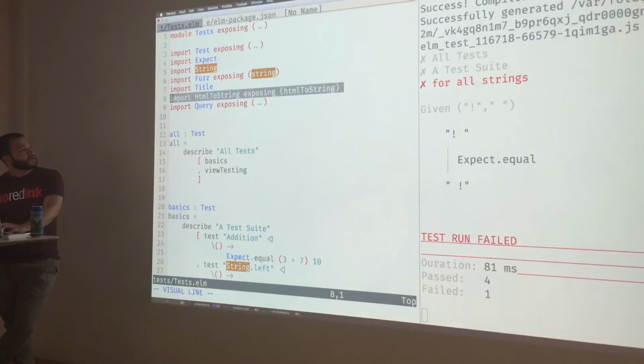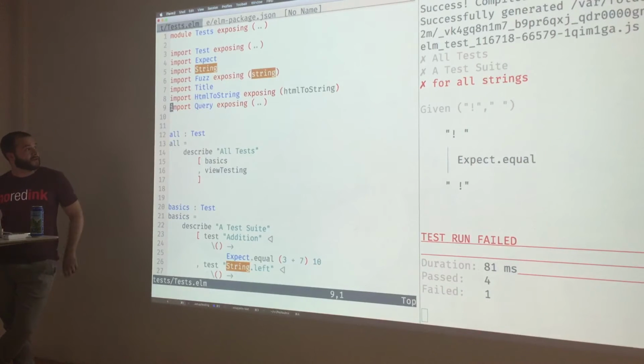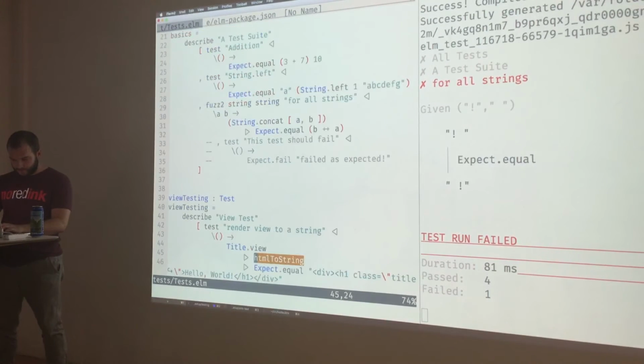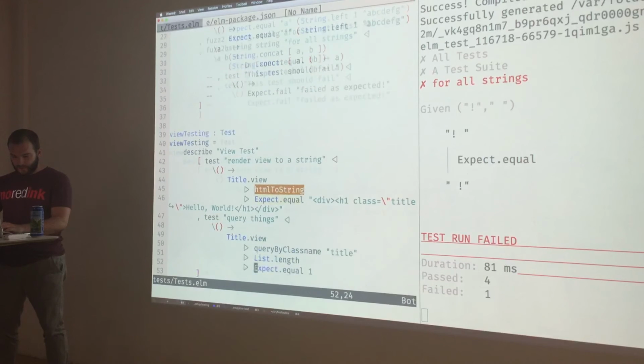You need HtmlToString, from Html.ToString, which is in Elm server-side renderer, and you need Query, which I paired with Noah to implement, which is not complete, but I think it's a start, and it's enough for now to test your view. Okay, so a view test looks like this.